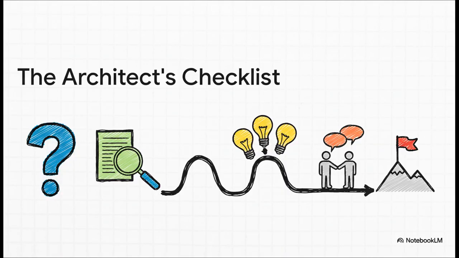The source material even gives us this fantastic checklist. And if you look closely, none of this is about specific technology. It's all about communication and critical thinking. Ask questions, understand the real problem before you start solving it. Brainstorm different options. This is exactly how great systems are designed in the real world. It's a thoughtful, collaborative process.